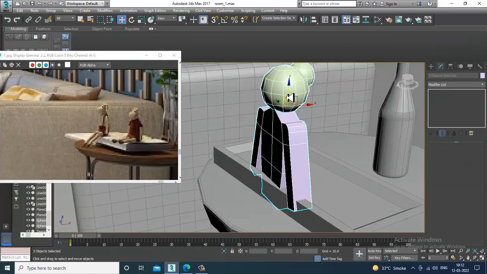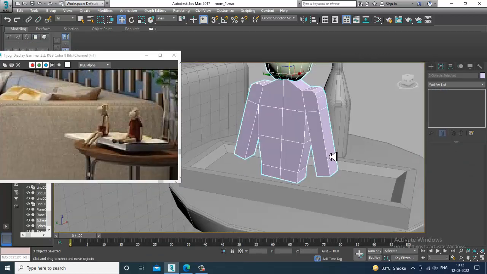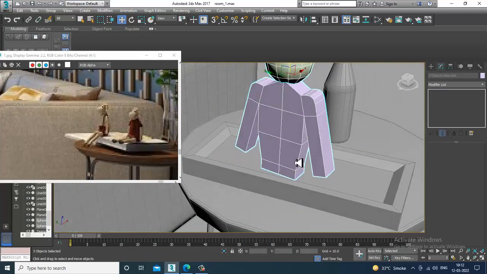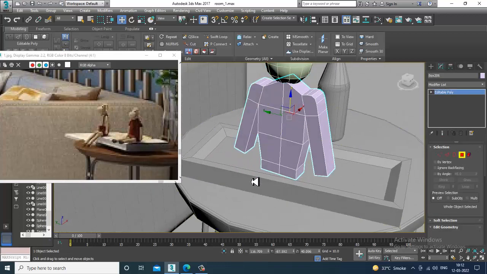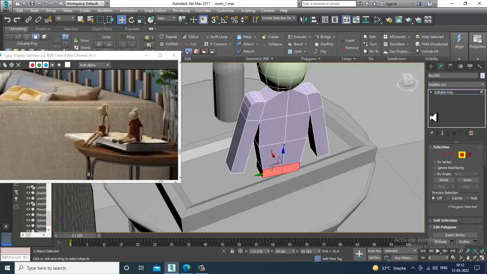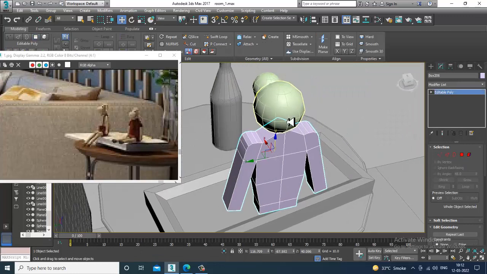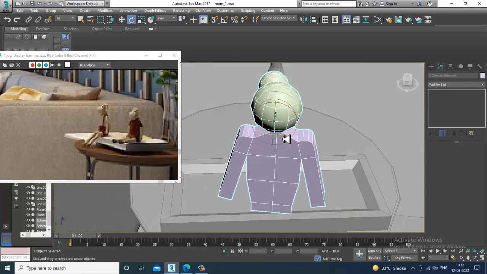I'll slightly push this up. Select the polygons. I'll slightly rotate it.